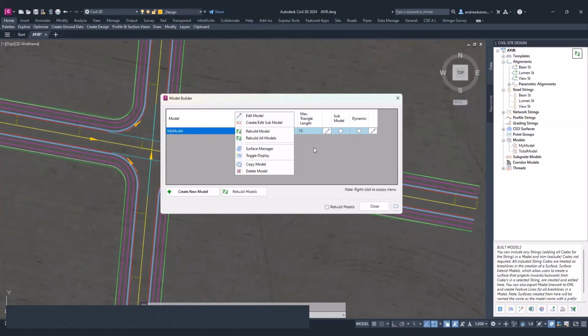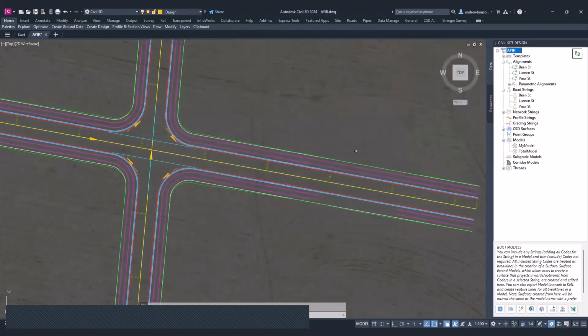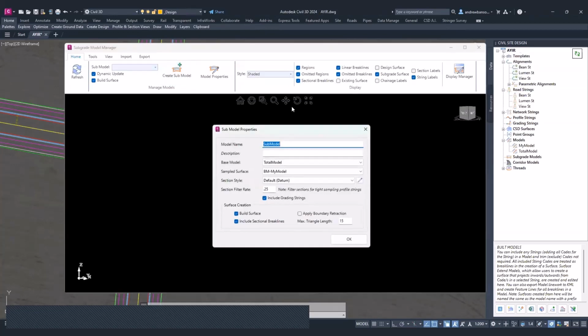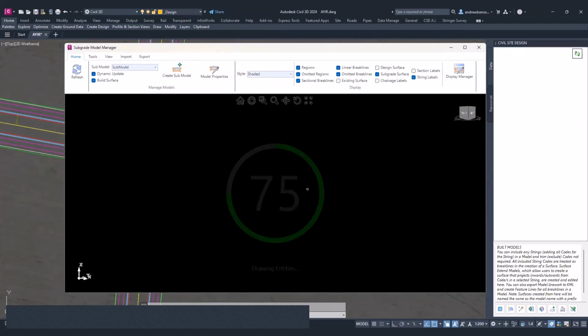So last year we added the Subgrade Model Manager, and inside Model Builder, if a Model Builder model has a submodel, you can also see it listed here. I'll quickly create one if you've never seen it before. I'm just going to go create submodel, and even the submodel has that boundary retraction. Okay.